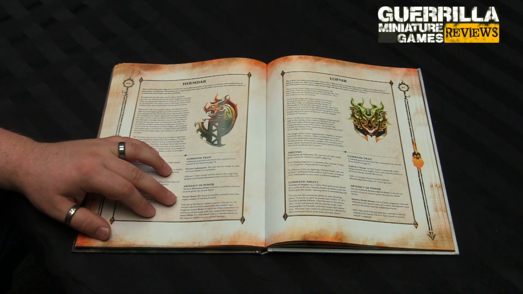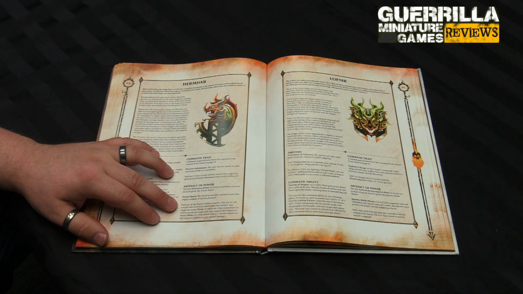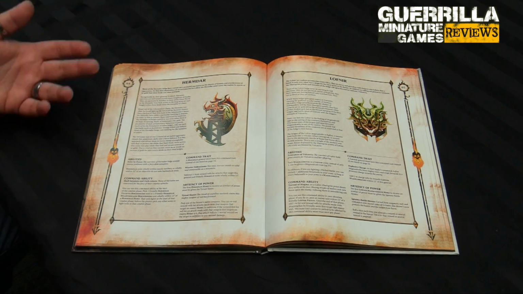Artifacts of Power, Tyrant Slayer. Pick one of the bear's melee weapons. You can reroll wound rolls for attacks made by that weapon that target enemy heroes. In addition, if the unmodified hit roll for an attack made with this weapon that targets an enemy hero is a 6, it does 1 mortal wound in addition to its normal damage. So these are like the tough dudes. You got the tough dudes, you got the band of heroes, and you got the alpha strikers.